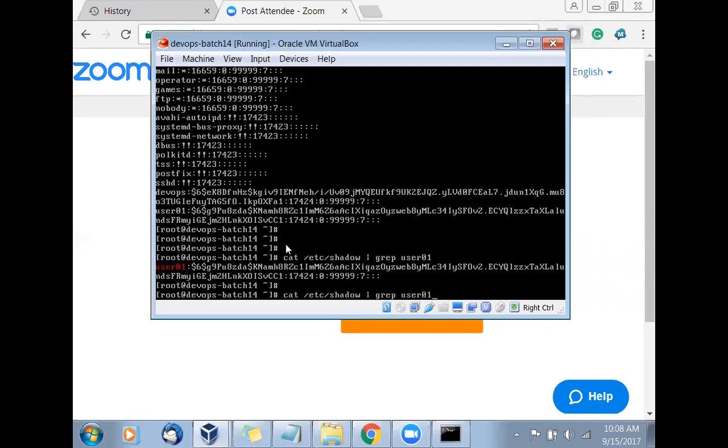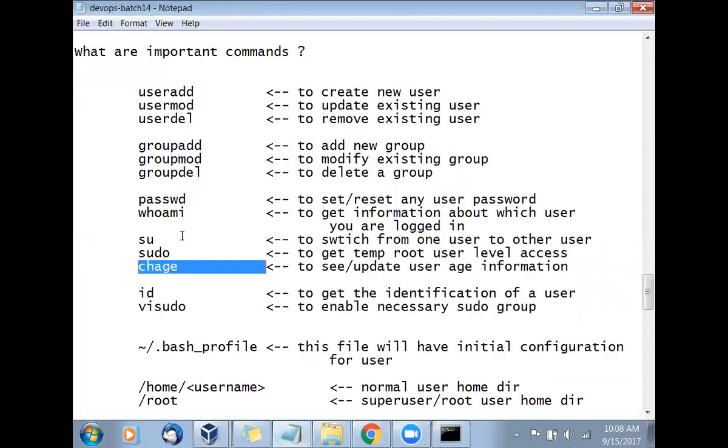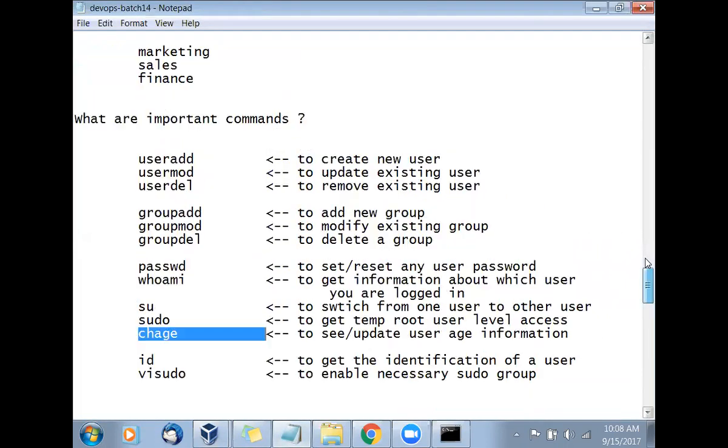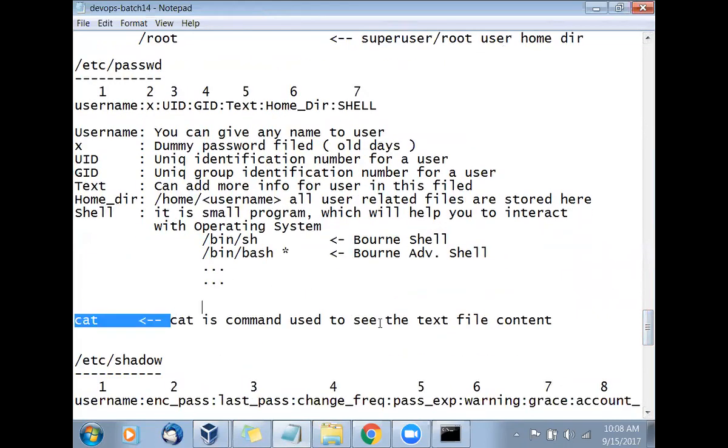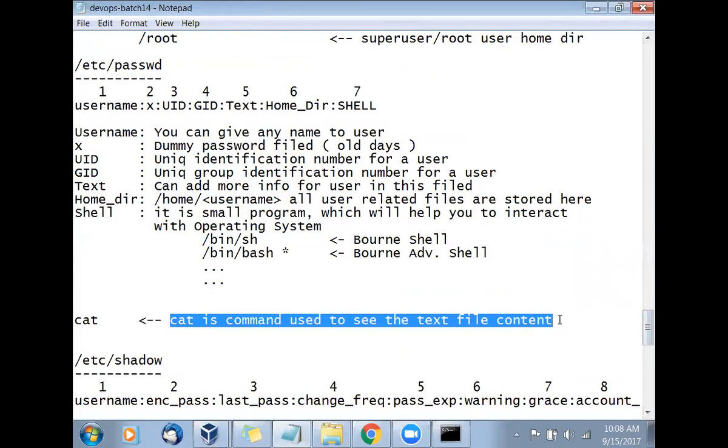So what is the cat command used for? We have written down what is the cat. See on the screen.